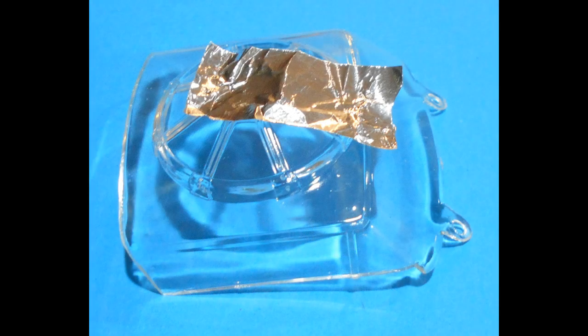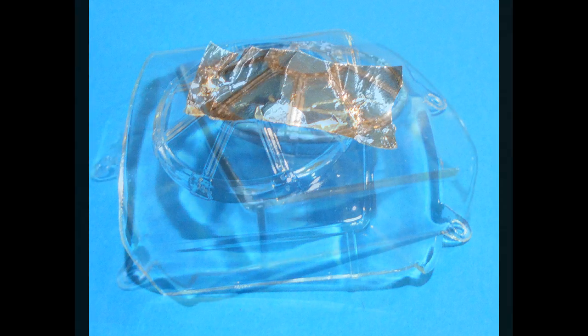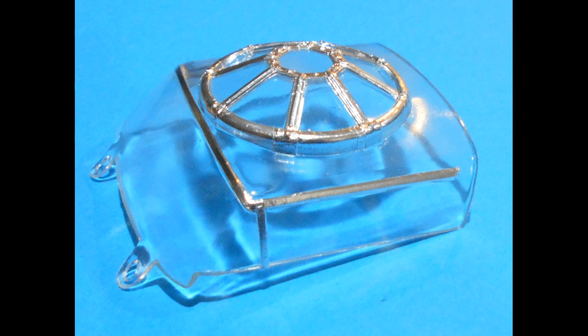The domed skylight must have gotten Luke thinking about the stars, because we know what happens later. We're going to treat this just like an airplane cockpit and add some foil to the frame. In this case, my highly polished titanium frame is going to be left just as it is — normally you'd mask off the other areas and paint the frame, but for this one chrome looked just great.